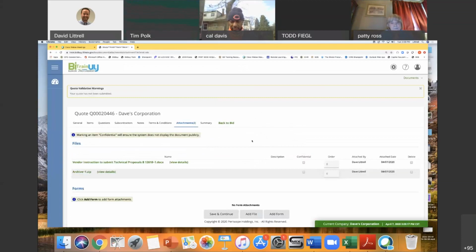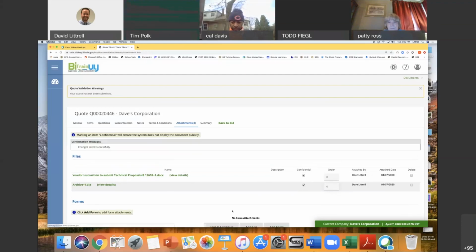Easy enough. It's one of those things where the system is brand new to you, but it is simply as easy as that. Now, one thing I will say that's different in our training environment is that all your documents from here on in the production environment will automatically be marked confidential. So you're going to see that on your end. As soon as you attach any documents, they will already be marked confidential. So you won't need to go in and mark those confidential. So once we're good with our attachments, we can move to our summary tab and submit our quote.